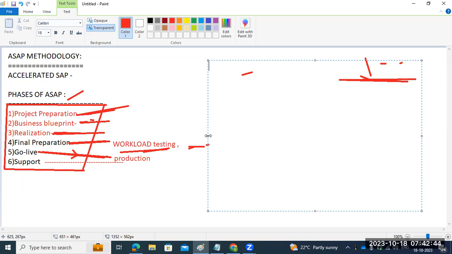We only know installations, then support activities. But in the middle or at the start of the phases, what will happen? This will happen actually. From the Scrum Master, the requirements of the projects.